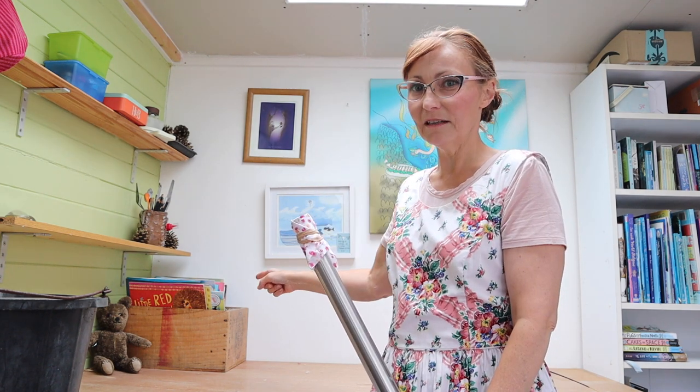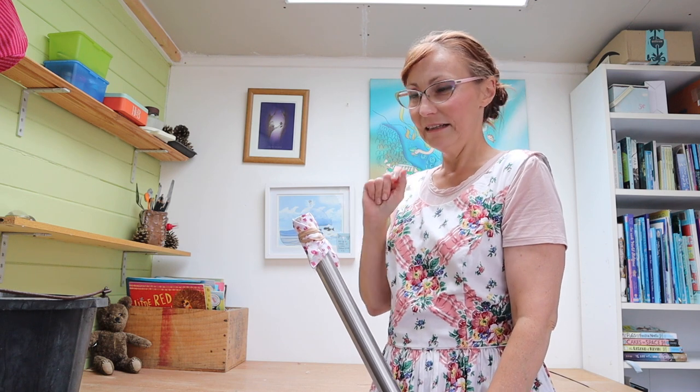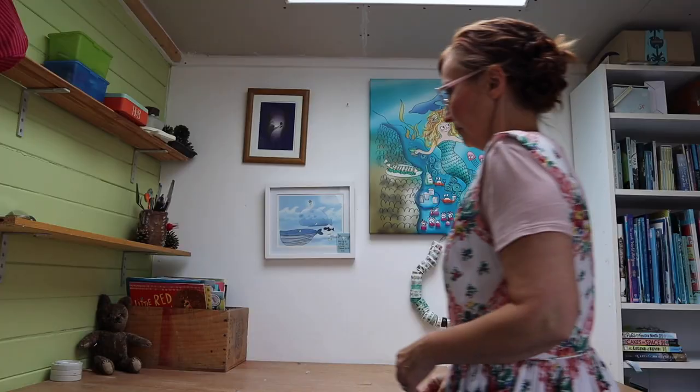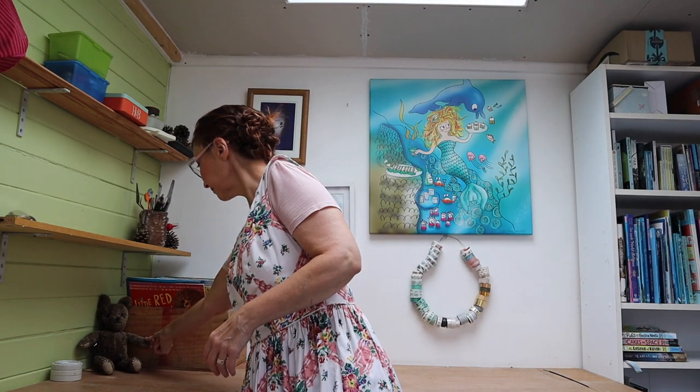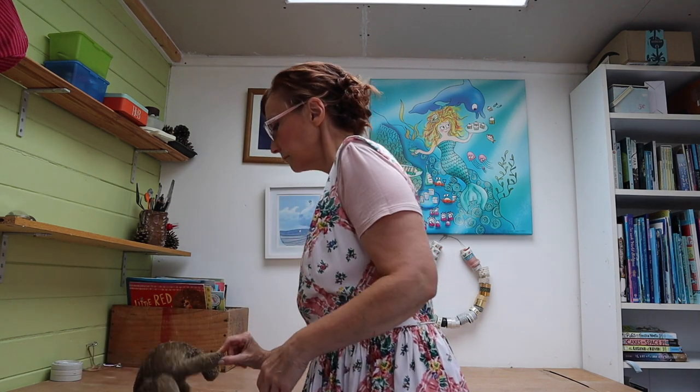So in a minute I'm gonna pull this out and see if I can find the spider that's behind there. He may have moved on by now, who knows? Let's hope so. All right, come on Teddy. Teddy is spider free.